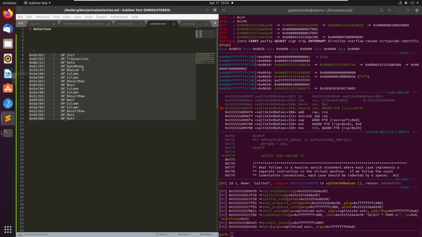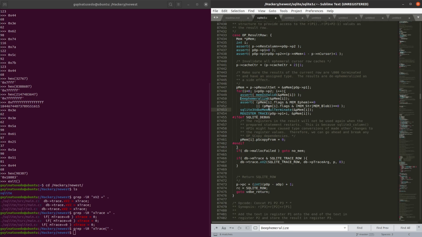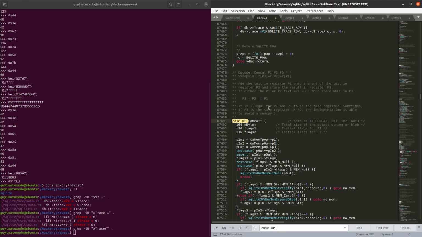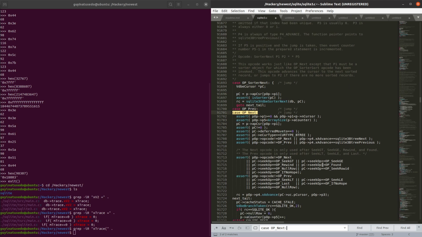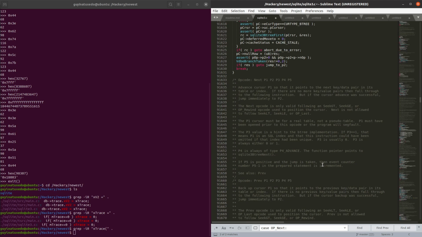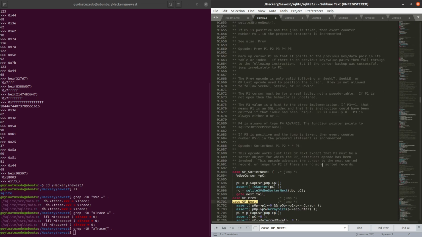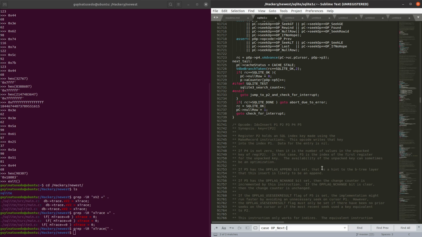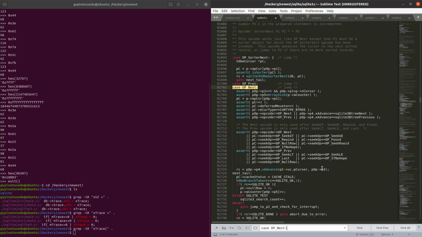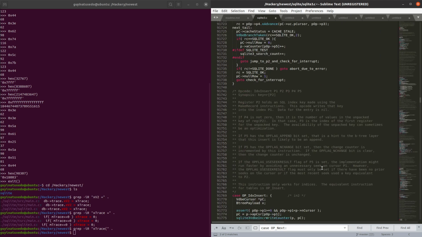Cool. So we know OP_Column, and let's just look at OP_Next. OP_Next advances it so we can look to the next one, but if there are none, it will signal that.